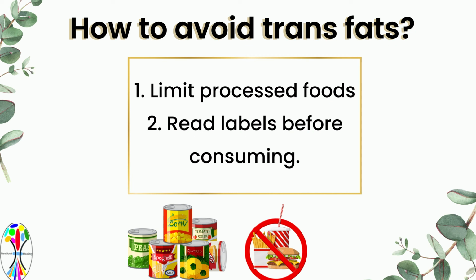Usually, if you don't eat processed food, you will not have to read labels. But if you are going to buy an item which is in a box or a bag, it's extremely important that you look at whether the product has partially hydrogenated oils or not, or what type of oil has been used to make that product. It is also important that when you are dining out, you try and avoid deep fried foods, because some restaurants use partially hydrogenated oils in their fryers. So it is important to keep those things in mind when you are trying to make healthy choices.